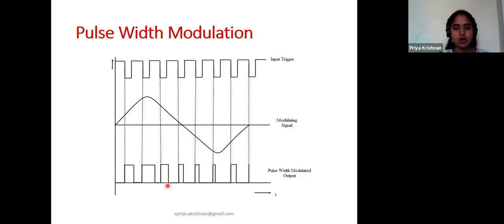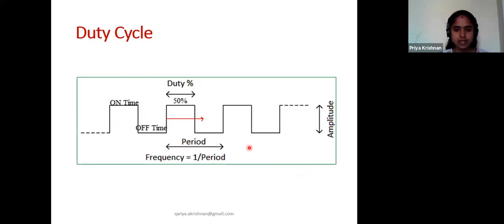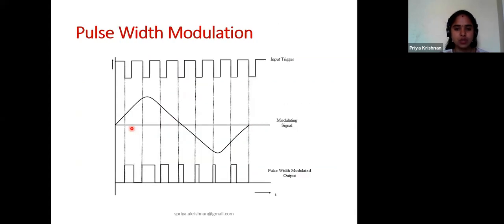So what is my output voltage? My output voltage will not be a specific time either. The output time will also vary because my threshold voltage is not 2 by 3 VCC. My threshold voltage is always changing: minimum, maximum, again coming down, still coming down, went to negative. Because of this, the width of the pulse is also changing.